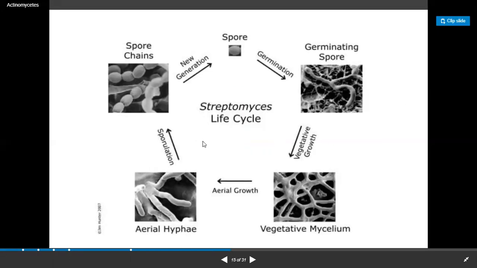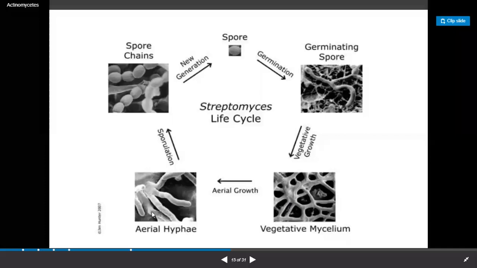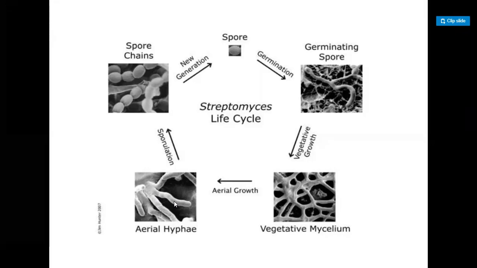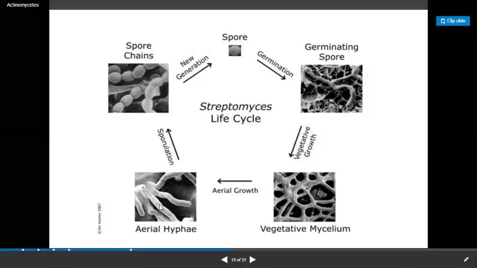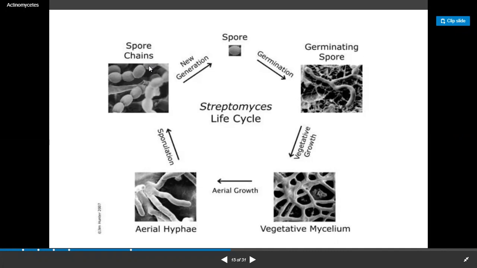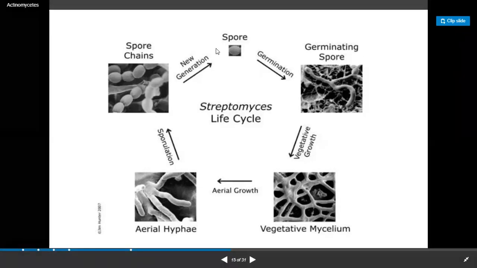This is the life cycle of the Streptomyces. These are spores - after germination, these are the germinating spores. When the vegetative growth of spores occurs, they grow into the vegetative mycelium. After vegetative mycelium growth, they go to the aerial growth. From this tip they go to the aerial growth, so these are the aerial hyphae of Streptomyces. And again they go to the sporulation phase. After the age increases, they again go to the sporulation phase - so these are the spore chain formations. When the lifecycle is completed, they again convert into single-type cells and the cycle begins again.